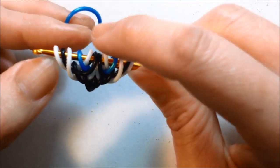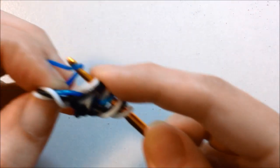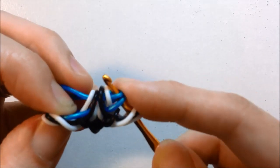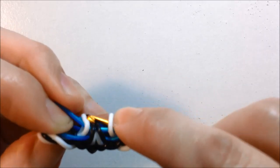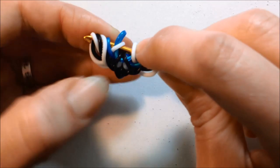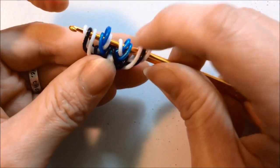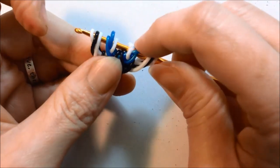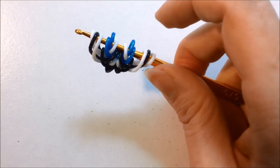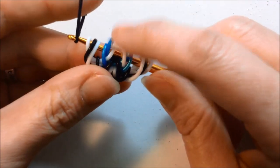So now this design looks like this and we're grabbing the middle band. This time we're picking off four bands, hanging on to them, and hooking on to your middle color going through four bands in the middle. Picking up the first one and the fourth one — close — and hooking all those four bands back. It's a very fiddly bracelet to make because of the border, but as soon as you get a good hang of it you can do it. I hope you have a two-end fork.